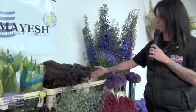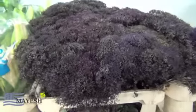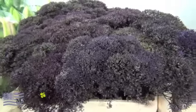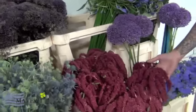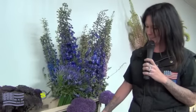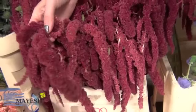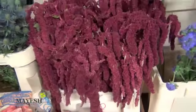Of course this is the purple trachelium, coming also in white, lavender, or dark purple. Now this one — when I first started in the flower business someone ordered it by calling it the 'dreadlock flower,' and I think that's so cool because it really does look like dreadlocks. This is your amaranthus, and we're really just focusing on the fatter, chunkier stuff — Mayesh quality amaranthus.